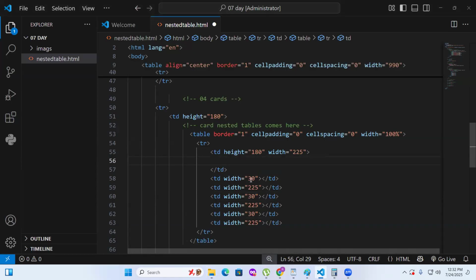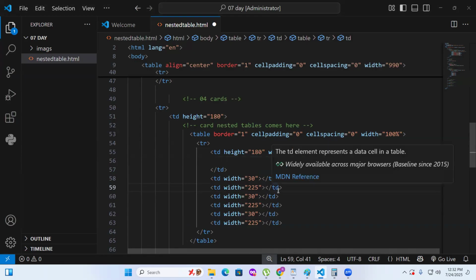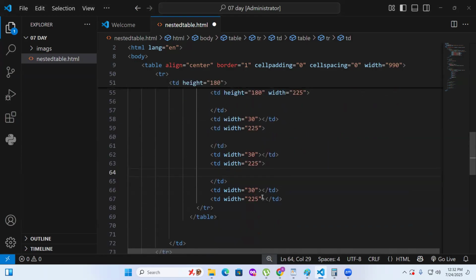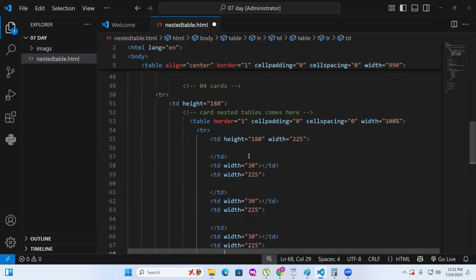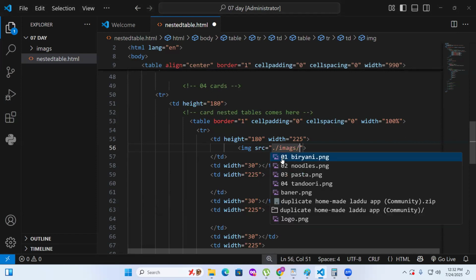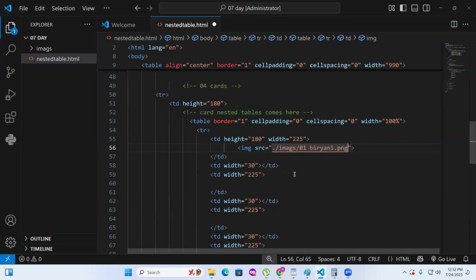Better make it like this for more readability. IMG src equal to dot slash images 1. IMG src equal to dot slash images 2.